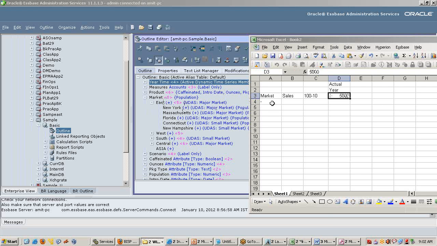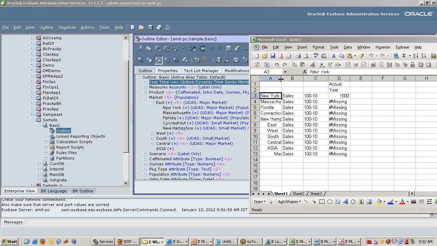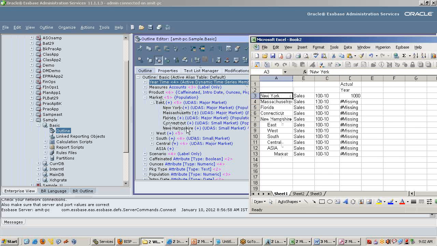I would like to see the sales for each area under market. So this may be sales for East. It looks like this to the user. Under East, Florida, Connecticut. It consists of how your dimensions are organized and what members are associated with them.